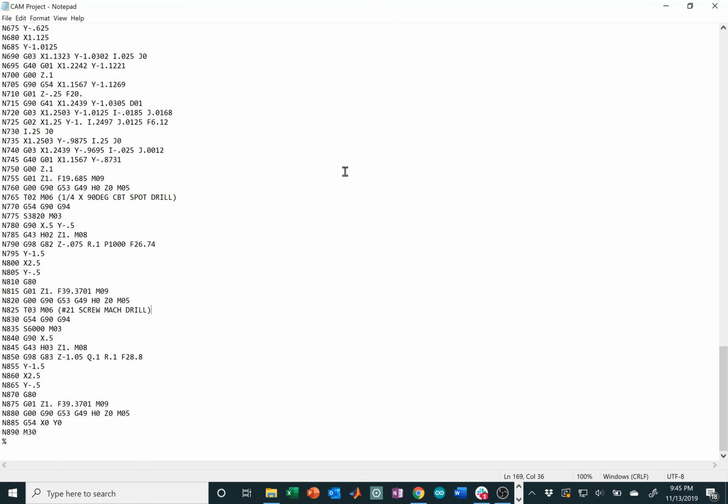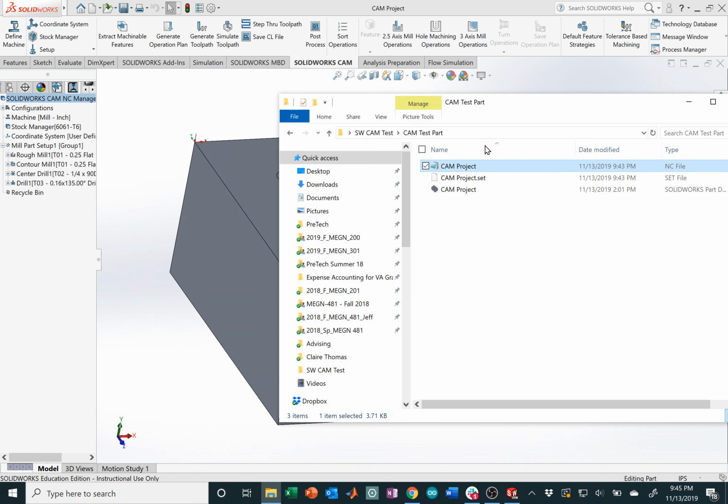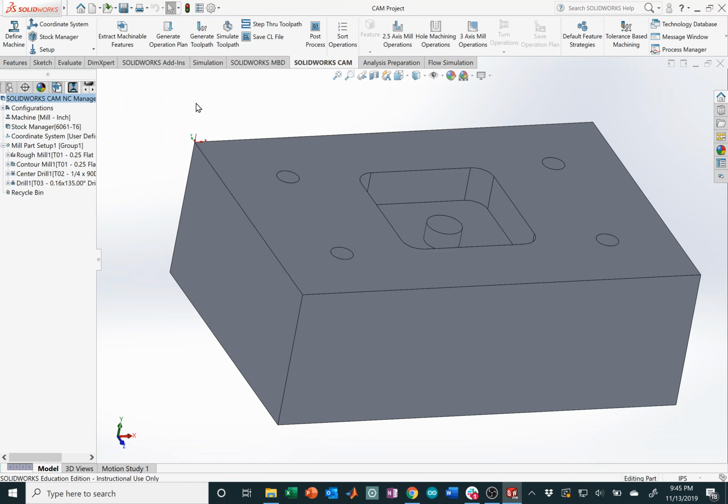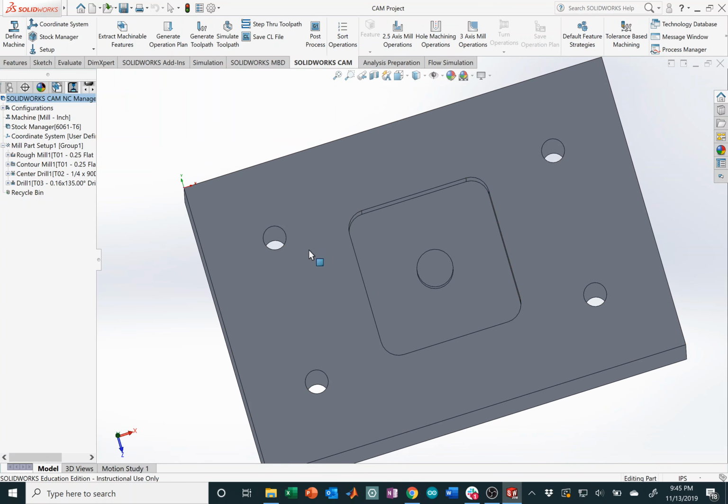Awesome. Now there are NC code viewers available online where you can actually simulate what this looks like on a generic post-processor machine. But this should work pretty nicely if you load this onto a flash drive and bring it down to our Super Mini Mill 2 in the machine shop. So that's a quick tutorial of how you can use SolidWorks CAM 2018 to make a pretty simple part and just get started. Let me know if you have any questions and look forward to seeing what you guys make. See you next time.